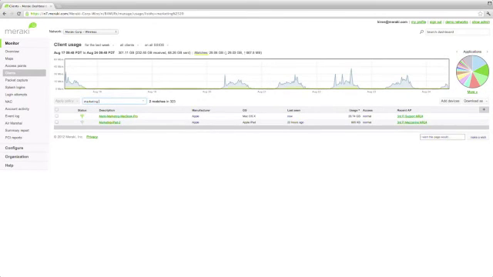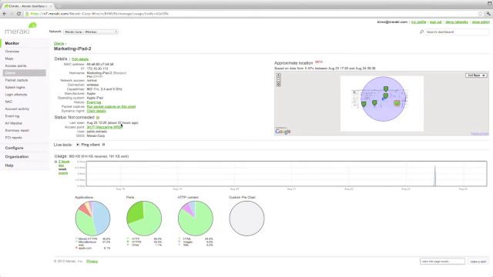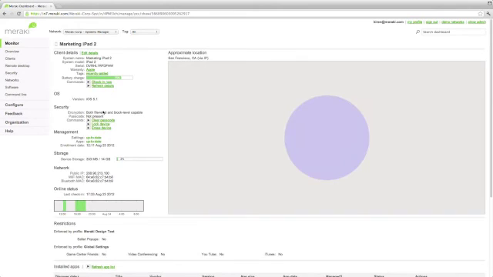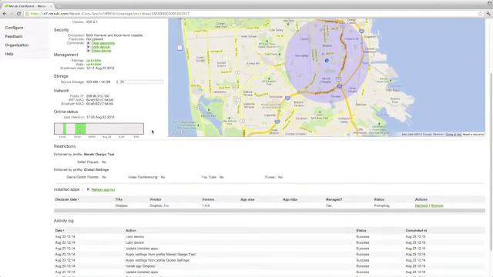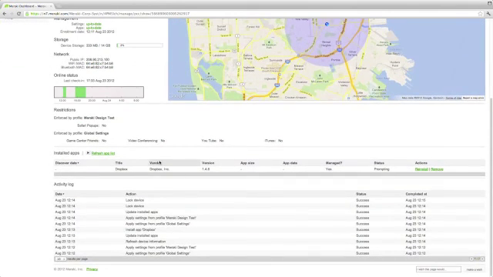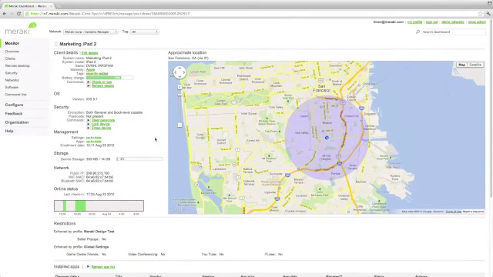If I search in the dashboard, I can see one here. Clicking into it, I see information about it, just like any other client on the network. But since we've enrolled this device in Systems Manager, we can drill down into the client details and see what's happening on the device itself. We can see battery charge, free space, and even the applications installed on it. And if someone takes one of these out into the field and calls up IT saying it was stolen, with one click, we can lock or erase the device.